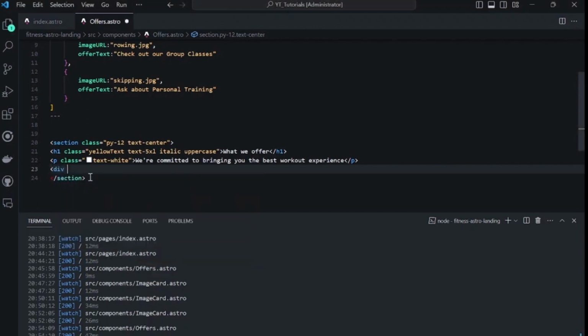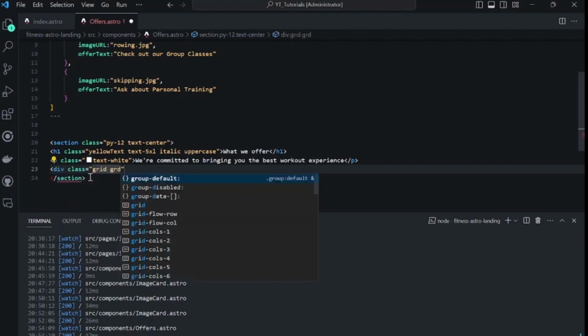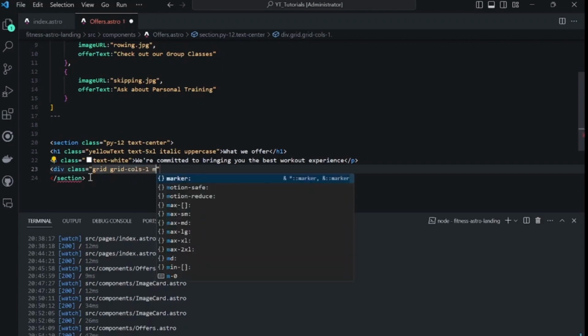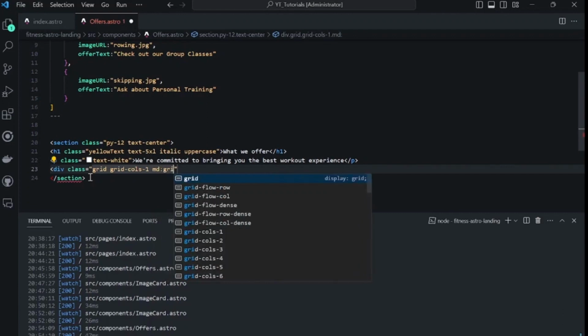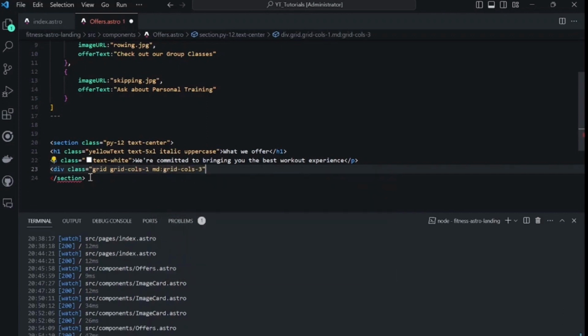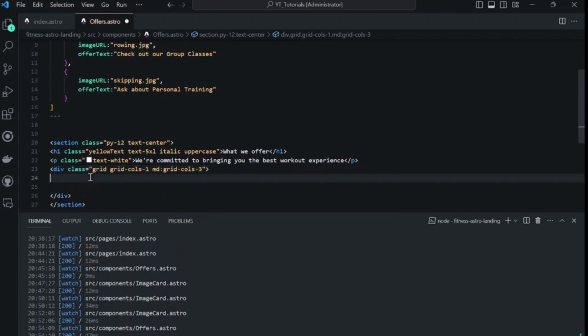So we want a div with a class of grid. We're going to do grid-cols-1 as the default, and then we'll make a medium of grid-cols-3. This will just make it, when it's on a small screen it will be 1 column, but anything wider it will be 3 columns.